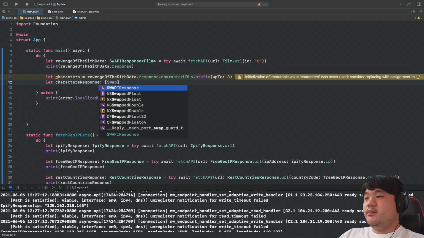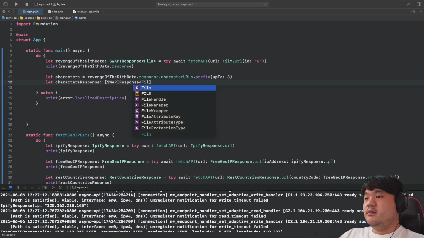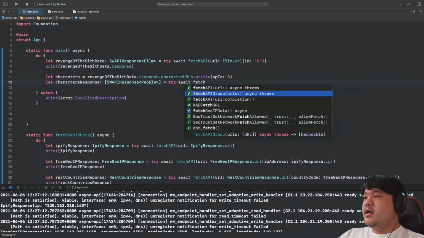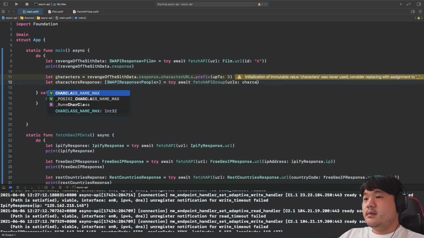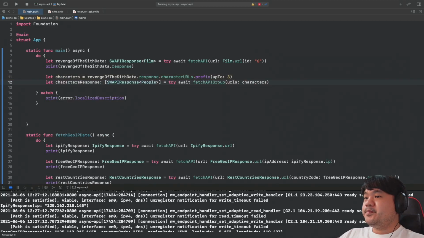and the return type will be an array of SwapiResponse Film, not Film, sorry, it's going to be People. And let's use try await fetch API group, passing the URL array characters. Now let's just convert this to an array first.